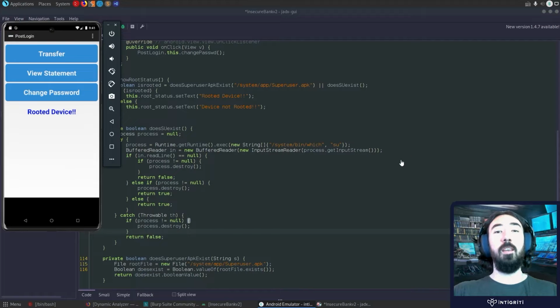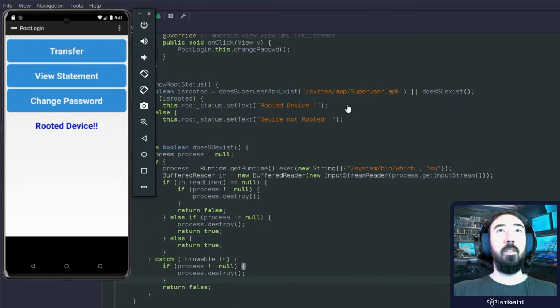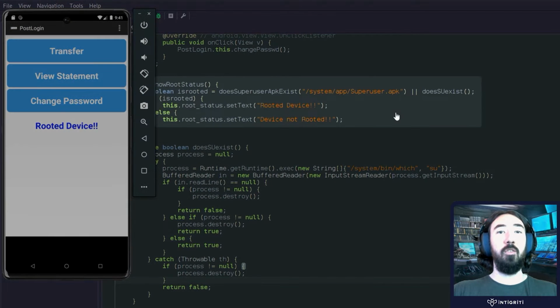Okay, so I know I keep saying that we're going to look at some ways to bypass authentication on the app, but I decided to restructure the series a little bit, just because the previous episode was looking at how we could root Android devices, and we used the root AVD project, which uses Magisk, and also the Super SU app to root the device, but it was still showing that the device was not rooted whenever we ran the insecure app. So we looked into the code and found that the checks that were being done were quite simple.